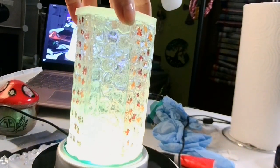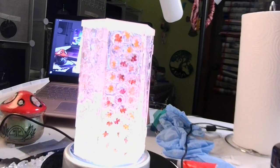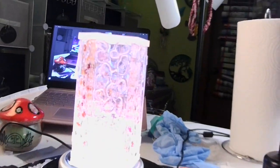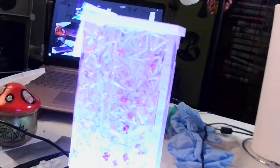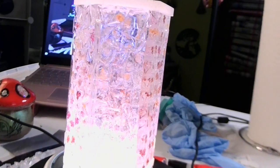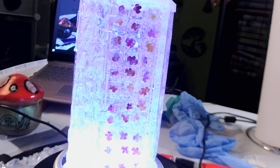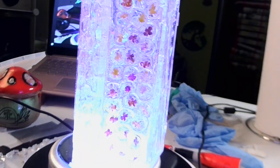I think I'm liking the clear better than the flowers. I don't know if y'all can see that. I hope so. Because the other light was just too bright, and this one may not be good either. I'm sorry. Let's get on up there on them flowers. Oh, look at those pretty flowers. But I think I do like the clear better. Flowers are pretty. What y'all think, babies?